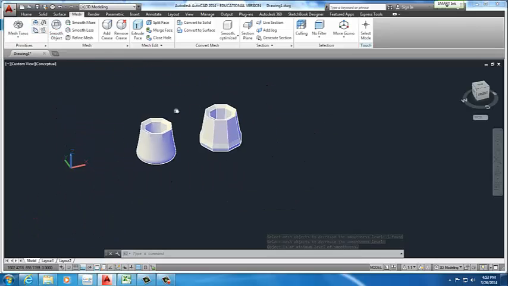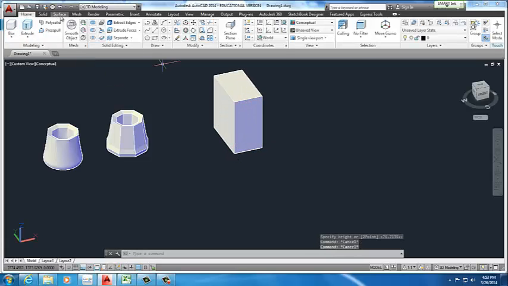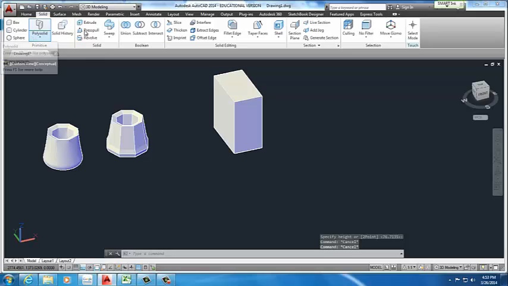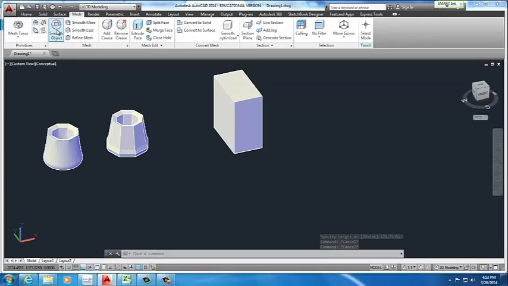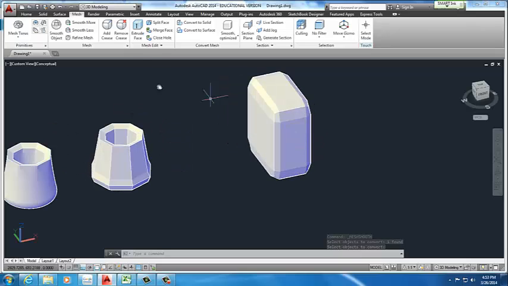So that smooth object can also be a solid object that you select. Mesh, smooth object, and it's going to convert it into a mesh and already hit smooth once. That's how smooth object works.